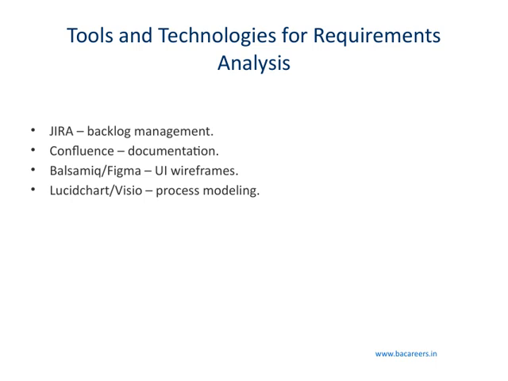Moving on to UI wireframes, tools like Balsamiq and Figma are great for creating visual representations of user interfaces. These wireframes help stakeholders visualize the design early and give clear direction to developers. For process modeling, Lucidchart and Visio are commonly used. They enable us to diagram workflows and processes, making complex systems easier to understand and communicate.